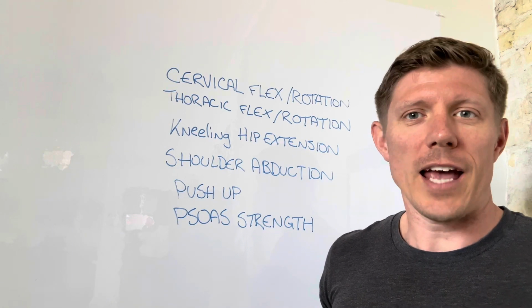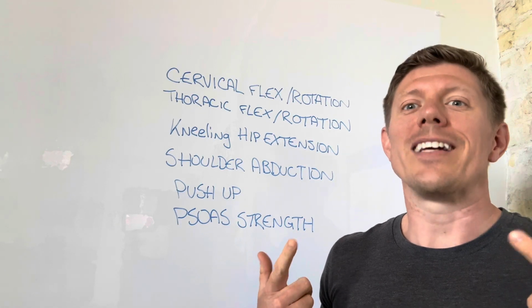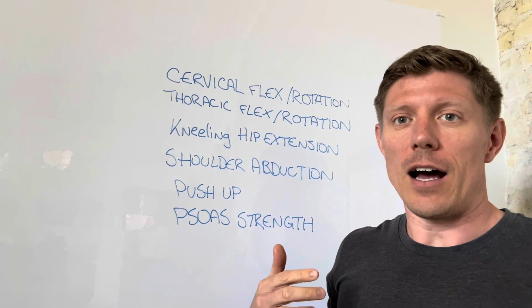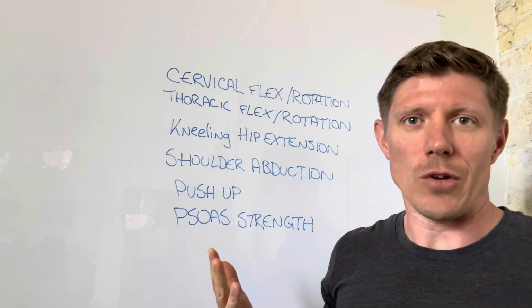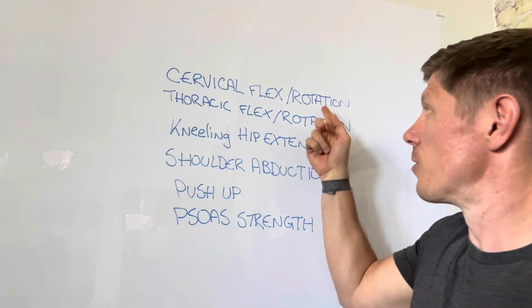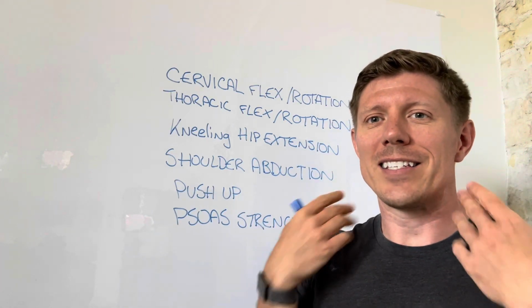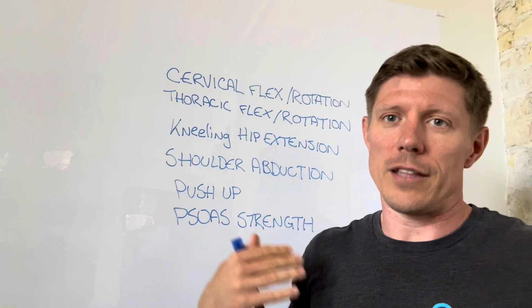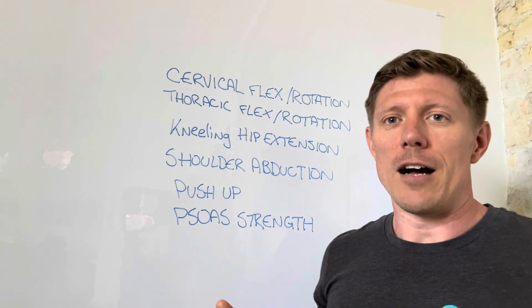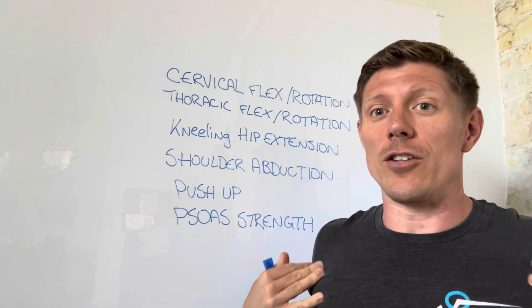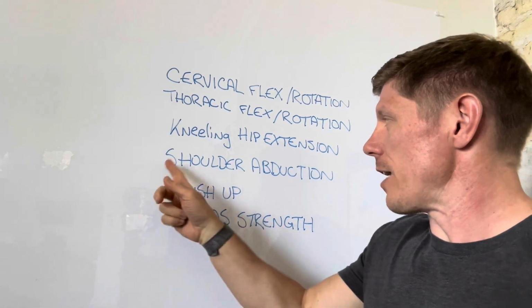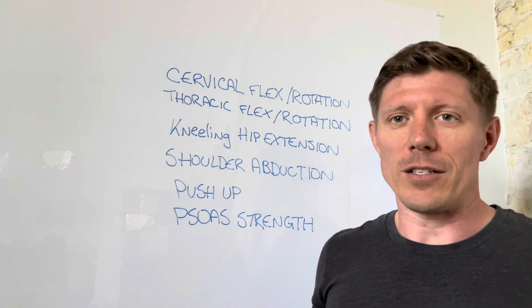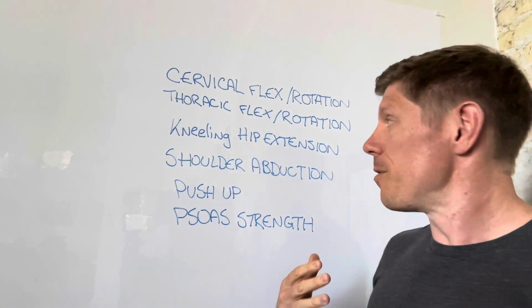Well, semispinalis capitis is going to extend the head. So we need to check flexion, because if it's limited, we'll know that something back there is also limited, maybe unhealthy. Cervical rotation is going to assess these nerve roots out here. Those nerve roots go to other nerves that are on our list, and those nerves also go into the shoulders. So we need to look at shoulder abduction, because that's going to put tension on those nerves. If they're stuck, it's going to upset the neck and create some problems.